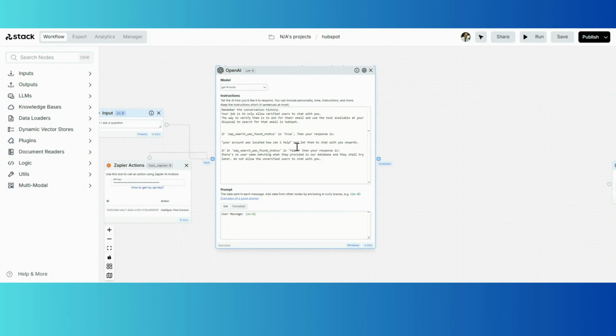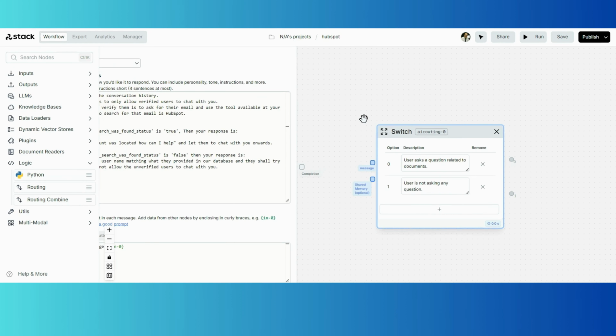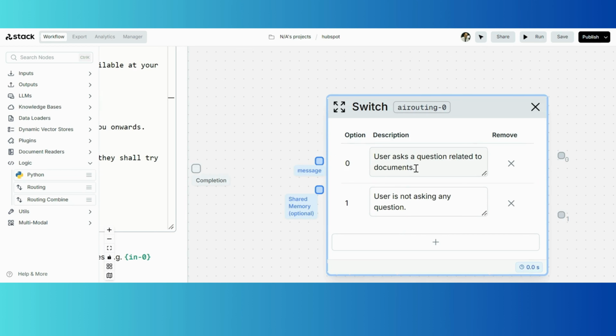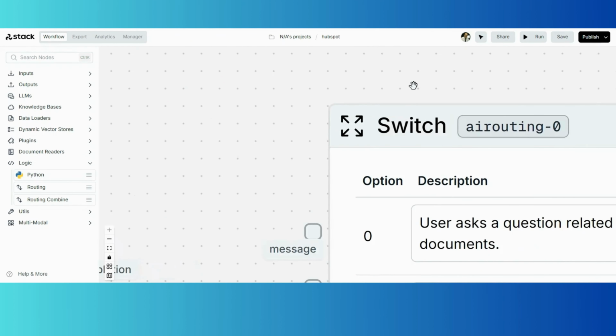What we need is a routing node, a switch node, and in option 0 in its description, say, let's go to the LLM prompt and grab something from here. So let's grab this piece, copy it.